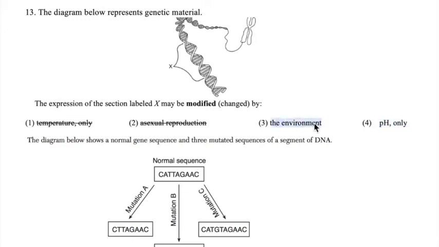So what do I mean by the environment? Okay, imagine a pair of twins. They're exactly the same. But then let's say one starts to smoke and one doesn't. Even though they're identically the same, because one person smokes, their body's going to change. So the environment is simply referring to the world around us, and it can actually change your DNA. Radiation can change your DNA. A person's diet can change their DNA. So the environment is an umbrella term to describe all the possible answers. So the answer is environment. Now, why is the answer not 4? Because 4 only specifies pH, which is the amount of acids and bases in a particular place. Only. That's why the answer is the environment.